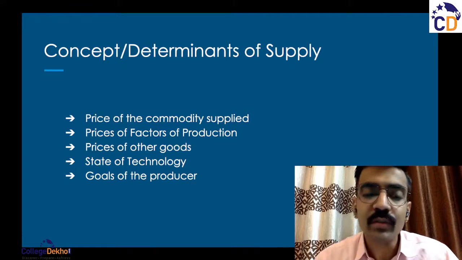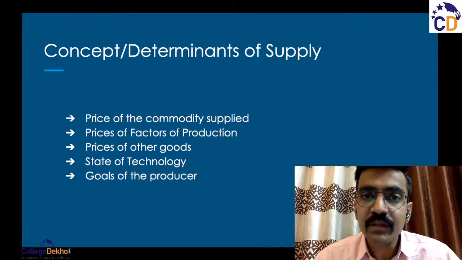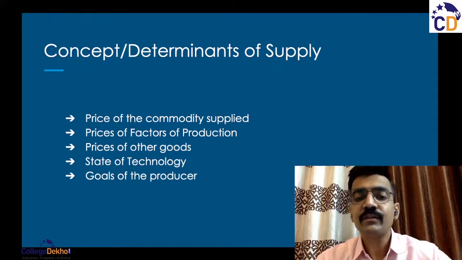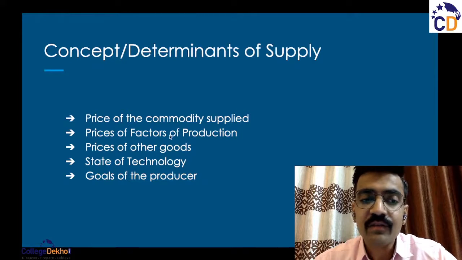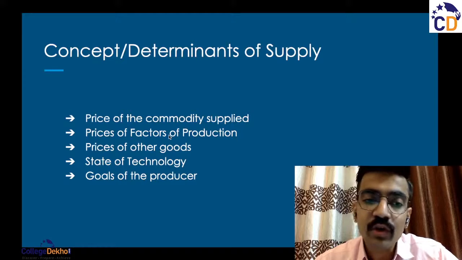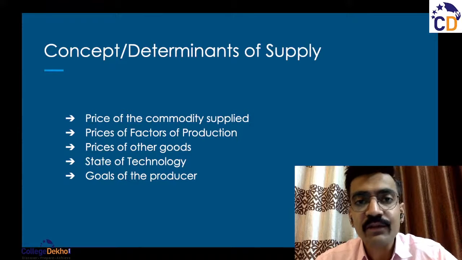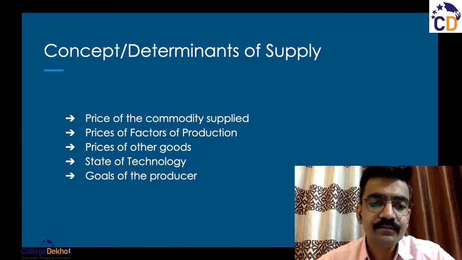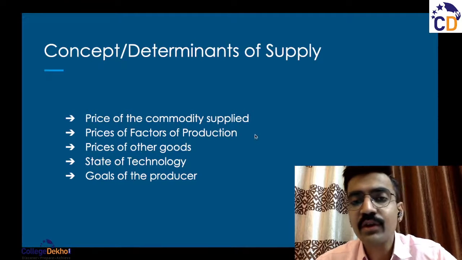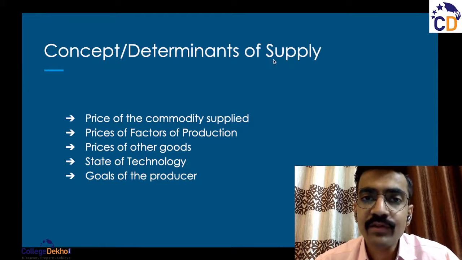This will change the total amount of products that have to be produced, the total budget of the business. It will entirely change everything in the business because a raw material is a factor of production, right? Without raw material, there cannot be any production, there cannot be any business if it is a manufacturing business, right? So, cases like these where the prices of factors of production are changing is again a huge determinant of supply of a commodity. All right.